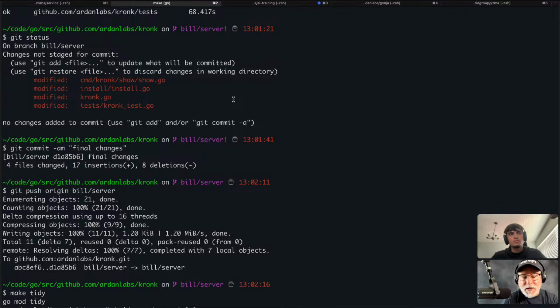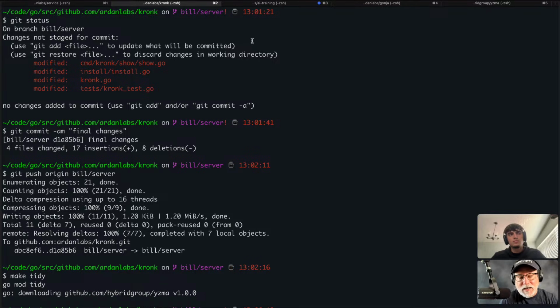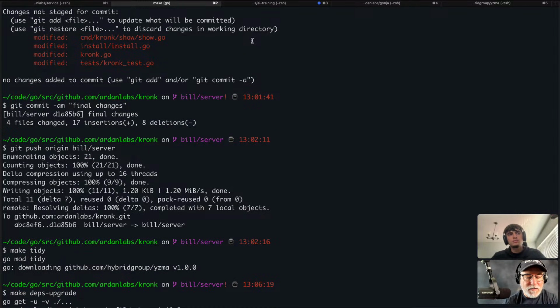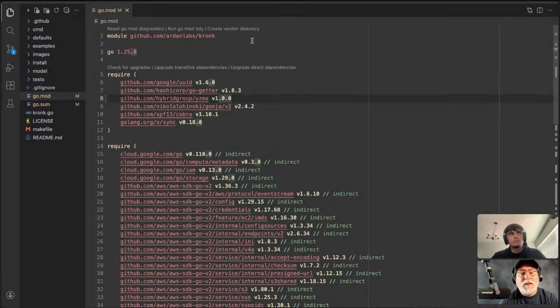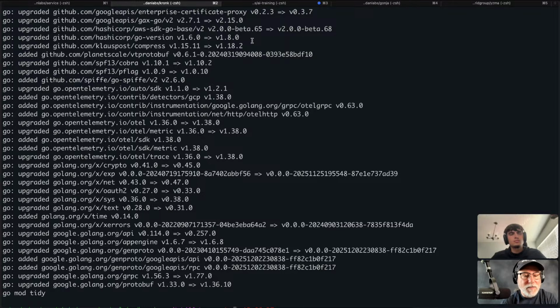And now I can do something I couldn't do before, which is upgrade dependencies, because there's a whole thing about how you version things where Go is going to be happy about it. Let me do this, just to make sure I got the latest of everything too. Okay, so Yzma went to 1.0. Okay, beautiful. Now I'm going to run the tests again locally.